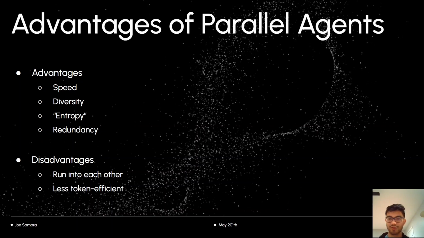The way I would describe entropy in this sense is you get some unexpected diversity because each agent is going to go down a slightly different path, and that's going to make it so you get these varied opinions from the different agents that you wouldn't get if you had one agent working on one code base. So that entropy can give you some very interesting and thoughtful results that you wouldn't otherwise get with agents. To fully understand what I mean by this entropy part, you're going to have to try both. You're going to have to try using one agent and you're going to have to try using multiple, and I think you'll see what I mean.